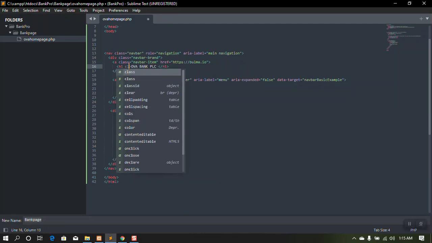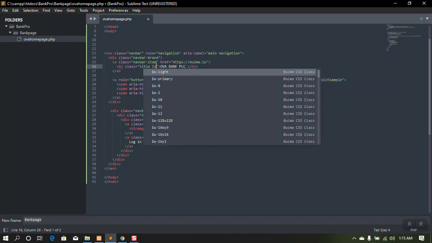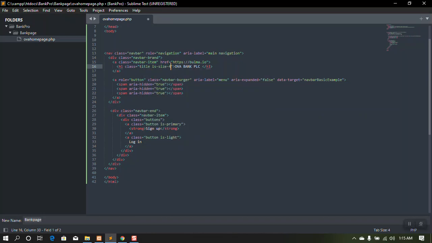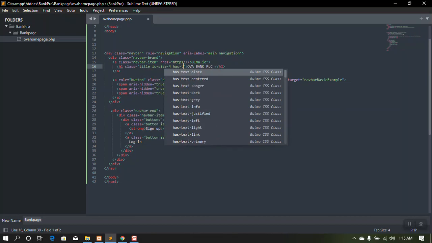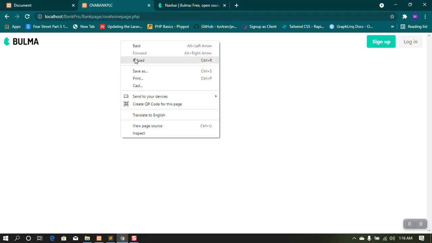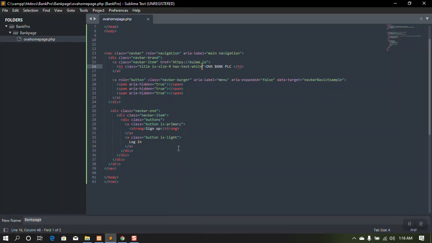Let's have a class of title, is-size-4, has-text. And guys, don't worry, it's very simple to know. Bulma is very simple to know. has-text, right? You can go to the documentation. Let's try that there. Okay, we can't see the text because it's white. We can't see it because it's white.